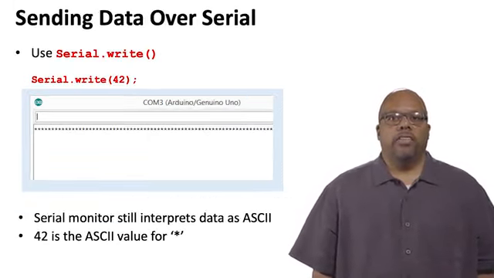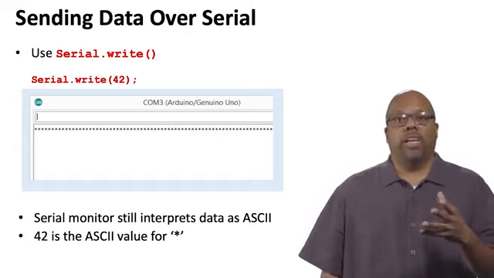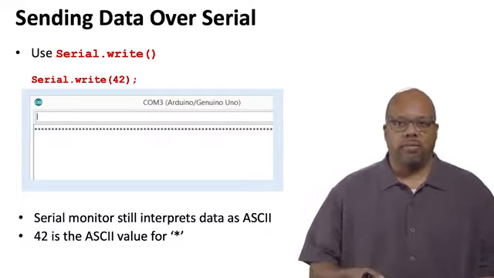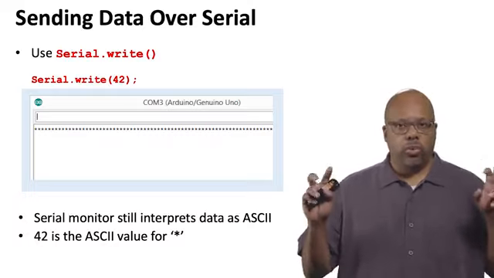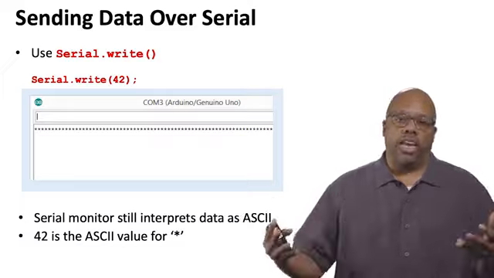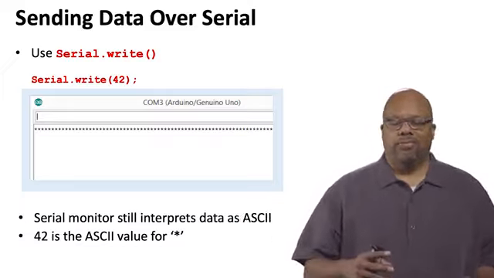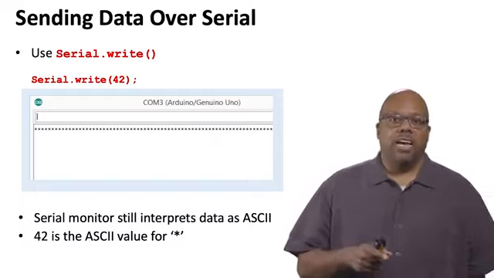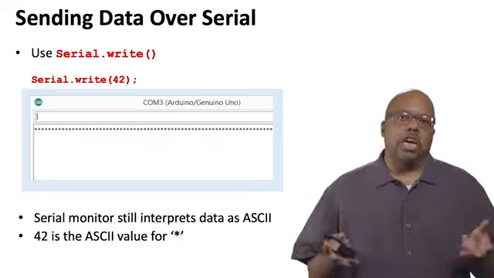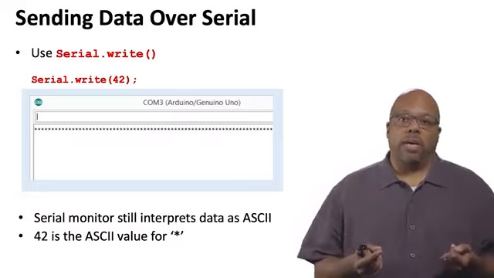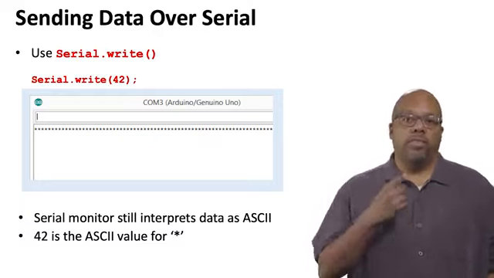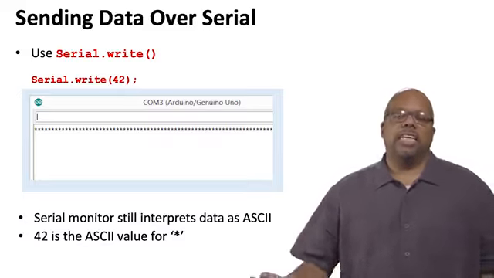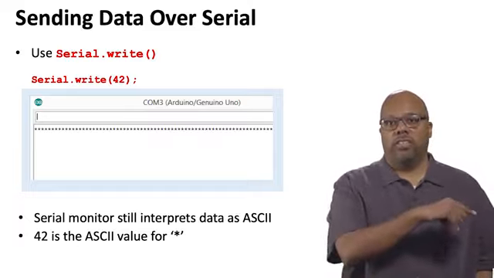Now, instead of using serial.print, you might want to use serial.write. Serial.write also sends bytes to the screen, but it sends 1 byte at a time, right? So you remember with that serial.print hello, you had in quotes a string, HELLO, so it sent 5 characters, which meant 5 bytes. In this case, serial.write, you just give it one argument, which is a number. Okay, that number, it represents that as a byte. So like in this case, serial.write 42. It represents that as a number in binary, a sequence of 8 bits. It sends those 8 bits to the serial monitor.